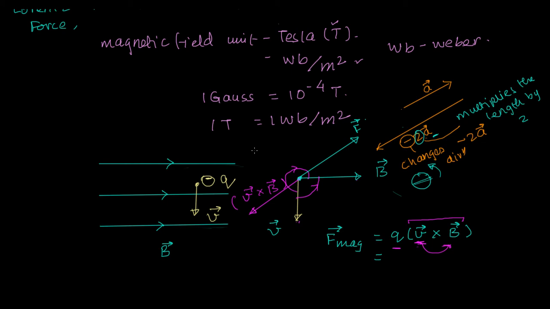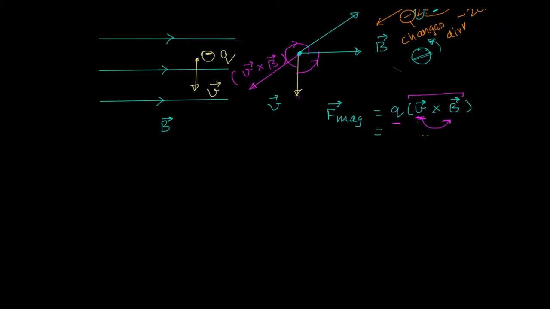Get that? 90 degrees. I'm showing it this way because I'm forced to represent 3D in 2D. So what I'm showing as oblique is actually moving in. That is moving in. That's kind of a poor 3D representation of the whole scheme, right? So this becomes your force due to the magnetic field, QV cross B. Okay, fine.